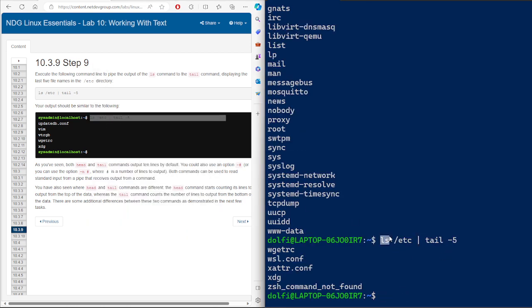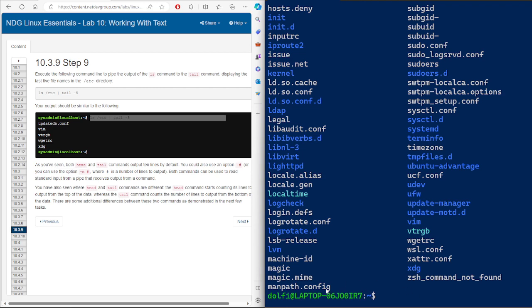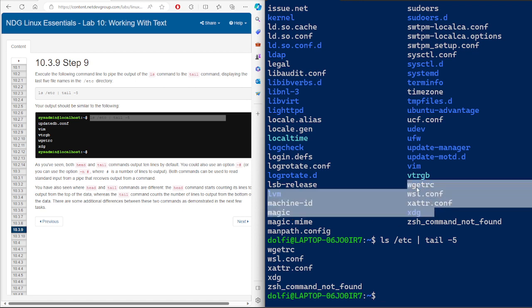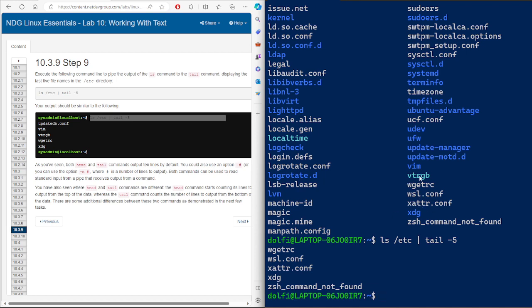So the output of ls /etc, and then I need only the last 5 lines. Okay, they are here. These are the 5: 1, 2, 3, 4, 5.